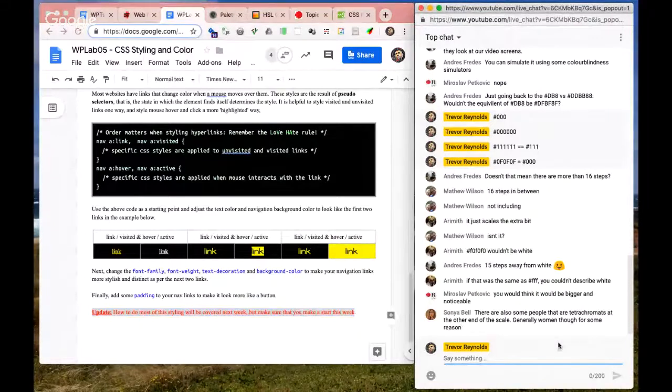Sonia, tetrachromat. So that's like four colors. I was not aware of that, but I do know that this is more common, because men are missing a little chunk on one of the chromosomes, the sex chromosome.